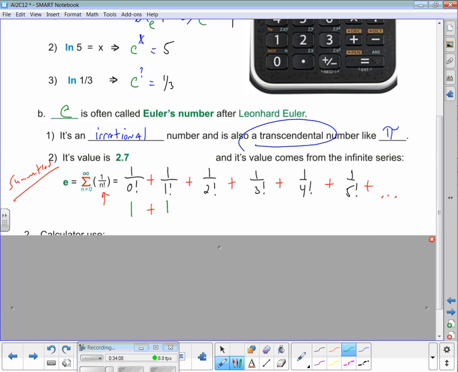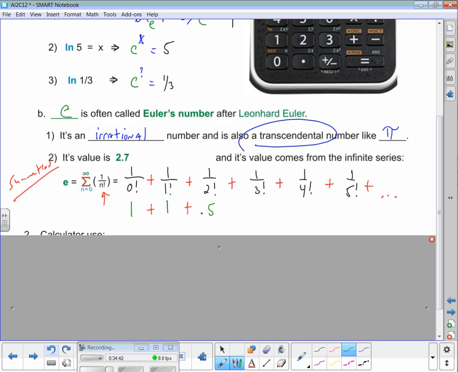Okay, 2 factorial. 2 factorial is 2. So what is 1/2? 0.5, right? All right, so let me pause for a second. Here I'm showing you the value of E, right? And I've only given you the first decimal point, 2.7. Well, do you see the 2 already? 1 and 1 is 2. And now we have 2.5. We've got to end up at 2.7 and change.